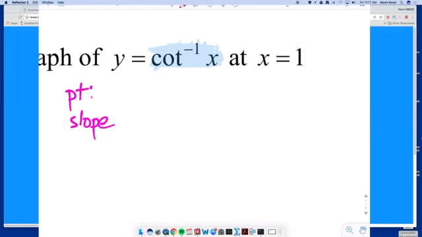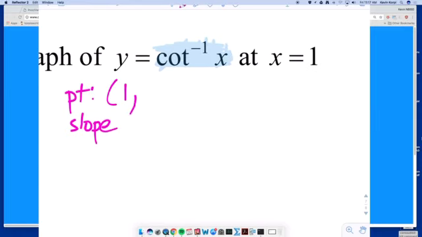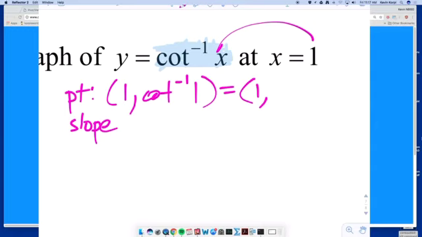Yeah. So the point is going to be 1, comma, and y is the same as f, right? You plug it in, and the y value is inverse cotangent of 1. Now that's an exact answer, but we could do better than that. Let's evaluate inverse cotangent of 1. The best way to help yourself evaluate it is instead of just saying inverse cotangent of 1, say it like this. Cotangent of what quadrant 1 angle? When in doubt what the PVR is, just go with quadrant 1 because it's common to all of them. What angle in quadrant 1 has a cotangent value of 1?